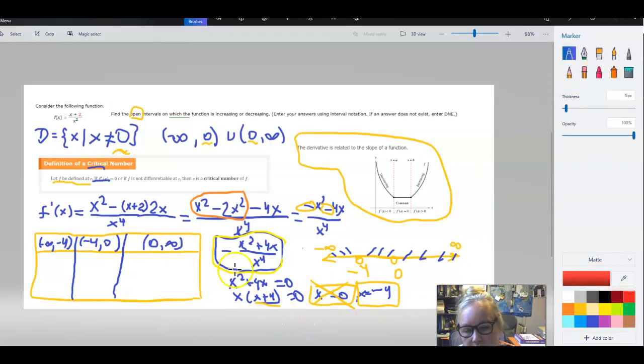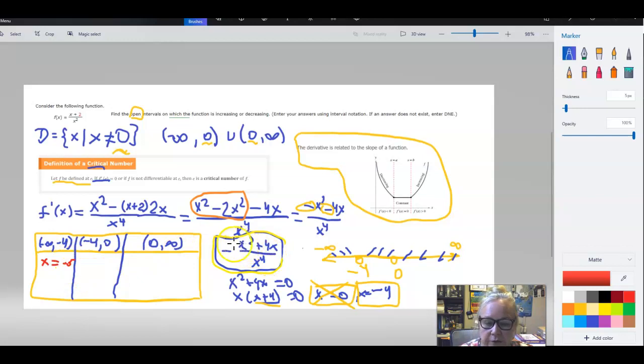So I'm going to analyze this expression first. The denominator is x to the fourth degree, and 4 is an even degree. The denominator is always non-negative. It's either 0 for x equals 0, where it's not defined, or positive. So the sign will depend on the sign of the numerator and this negative sign, don't forget. So we need to pick a number in this interval. Say x equals any number to the left of -4, say -5, and analyze the sign of the derivative.